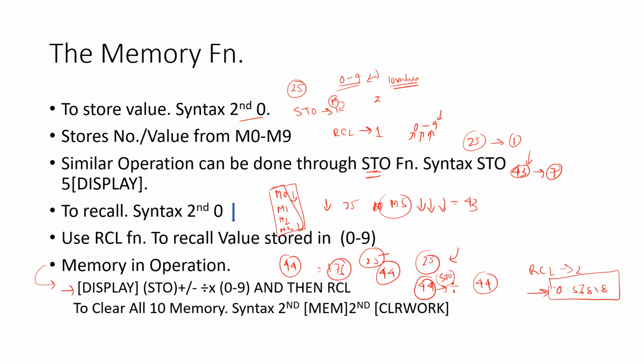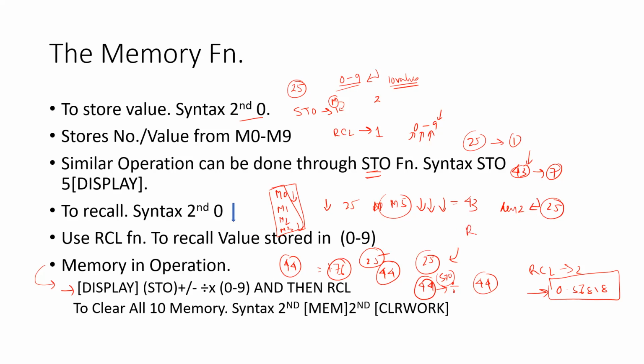No, sir. It's showing 0. No. Do this operation once again. What I want you to do is press second, press clear work. Now what I want you to do is to press 25 and store this 25 in the key 2. In the key mark 2, press this 25. Then press CC, recall 2.